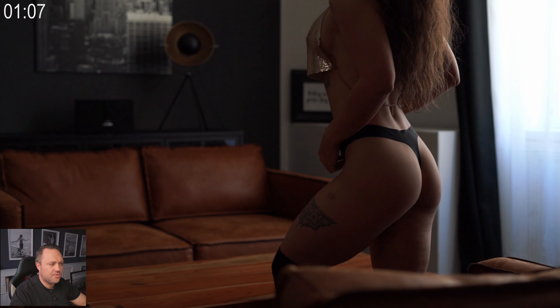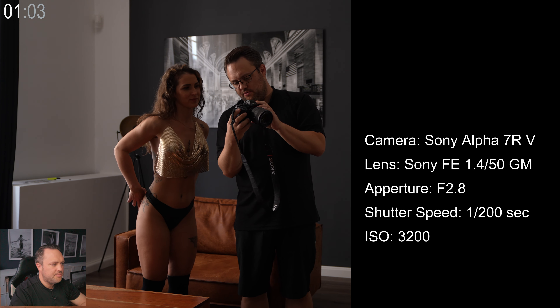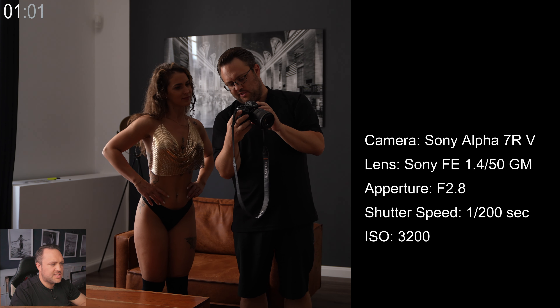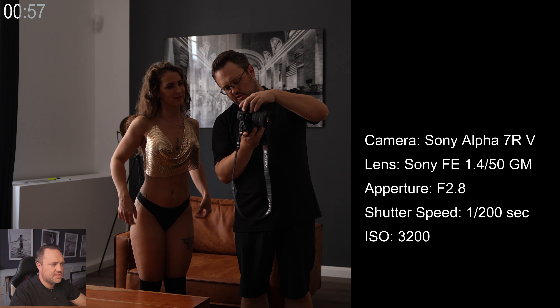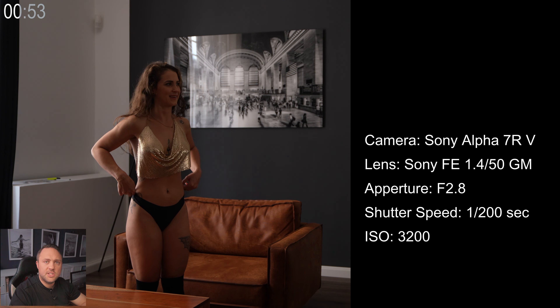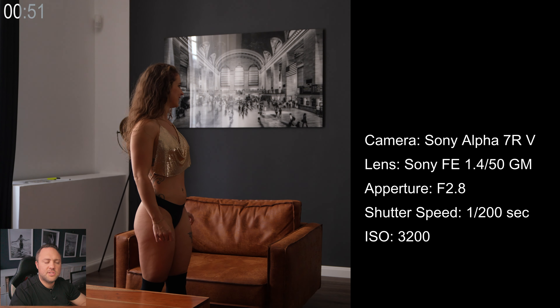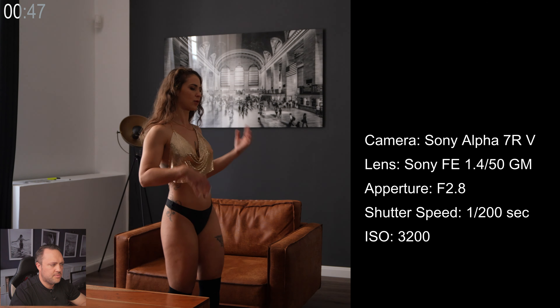I request her to stand on the leg that's on the side of the light source and fully extend it. As you know, in our case we shoot with natural light from our bright and beautiful window front. The other leg should be placed directly beside it with stretched toes and a slight bend at the knee. To create even more curves and shape and to make her body look more sensual and feminine, I ask her to rotate her pelvis backward while keeping her upper body and shoulders upright and stable.